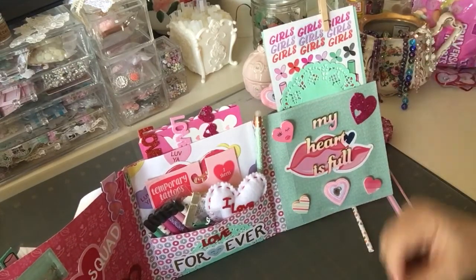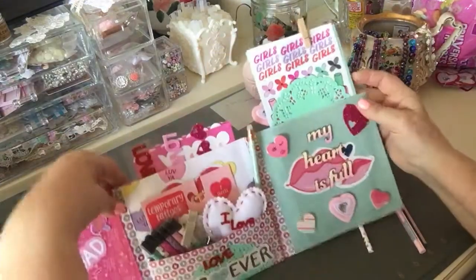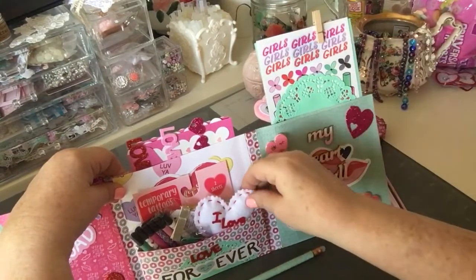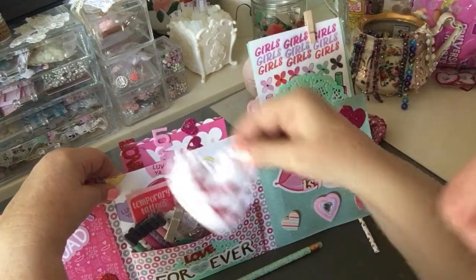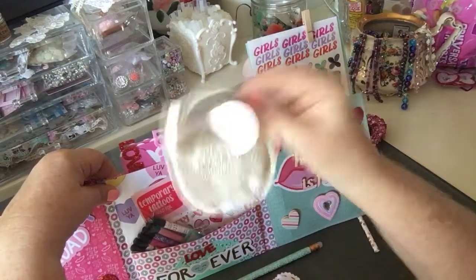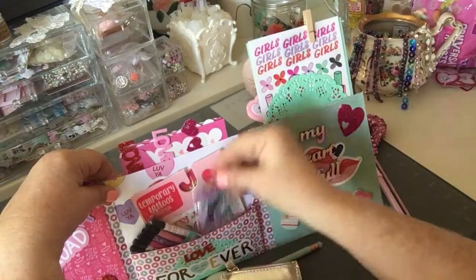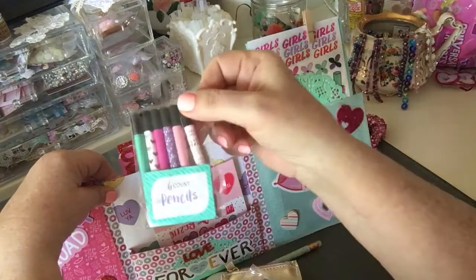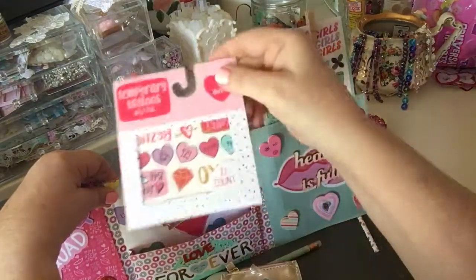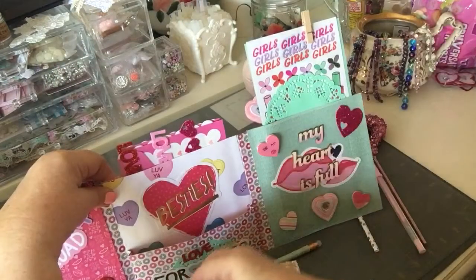This one is this pocket. Let me pull out what I have in this pocket. Actually, you get in more than you think you can. So, pencil, her pen, another little puffy heart. This is so cute. It's from the dollar bin, and it says, "Make today lovely." It's a little coin purse. Paper clips, some really cute little short pencils, and some temporary tattoos. Really cute. All of this came from the Target dollar bin.